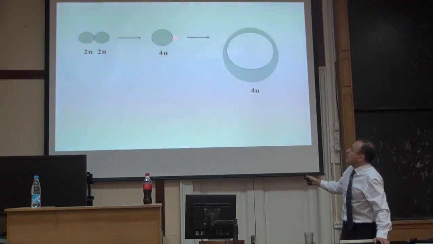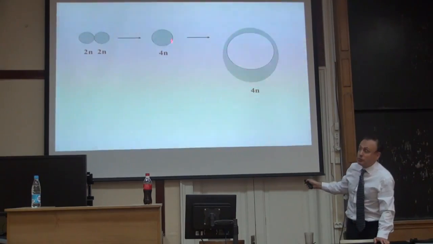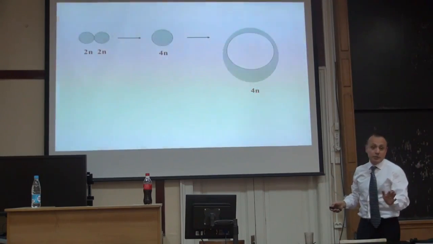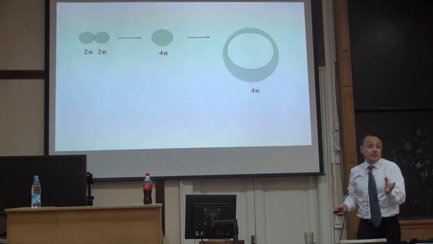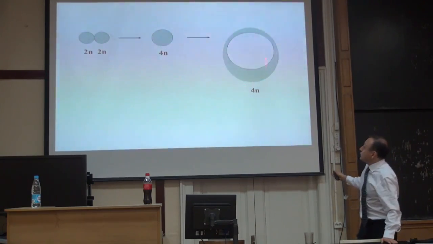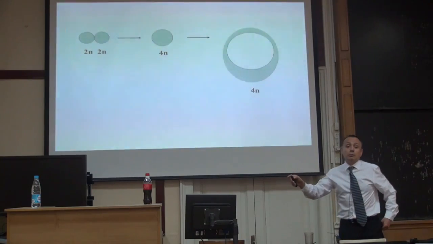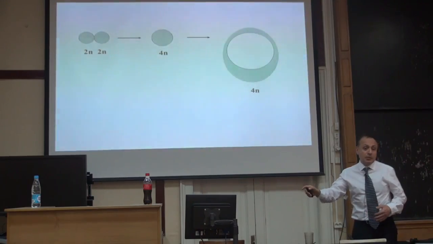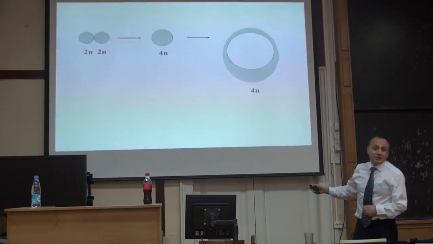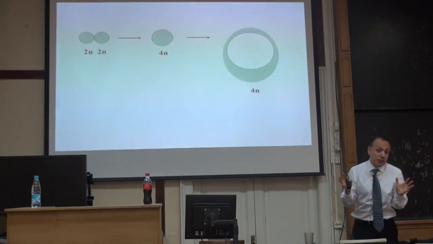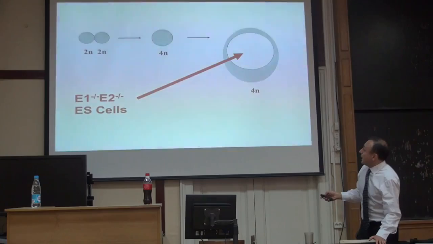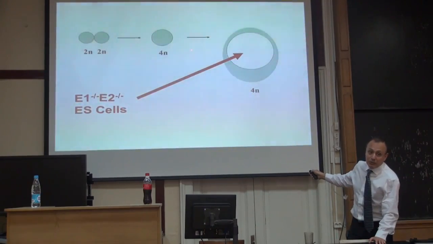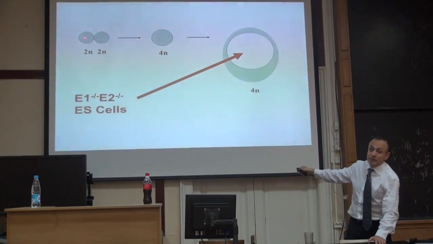Then we take this embryo and keep it for 3 days in an incubator, in a special medium, and we get a blastocyst. And this blastocyst is tetraploid. When you look at it, you would not tell the difference. It looks normal, but it is an abnormal blastocyst because it's tetraploid. Therefore, if you take this blastocyst and put it into a pregnant or pseudo-pregnant female, it cannot develop into an embryo because it's tetraploid. It can only develop into placenta. So we are providing a wild-type placenta. Now we take our knockout cells and inject them into this blastocyst, and then we implant them into recipient mice for further development.